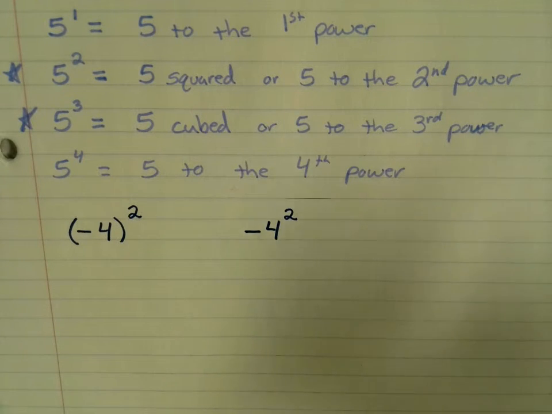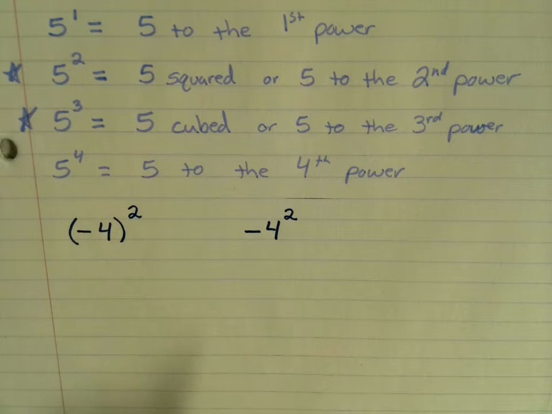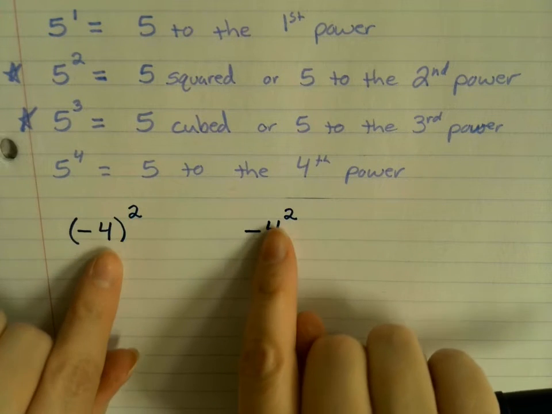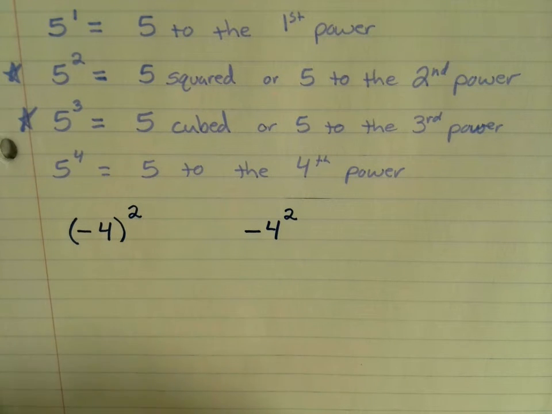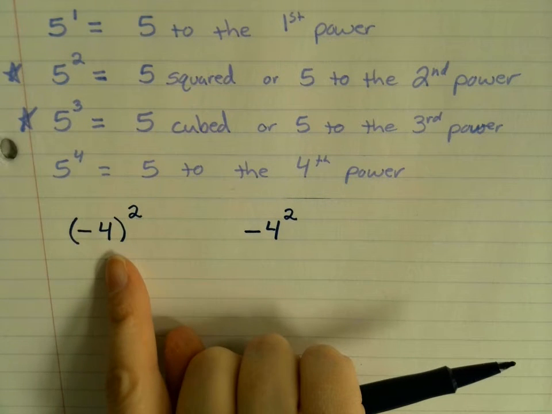So Devin, do you think it will or won't? You think it will? Okay, so why do you think it will? Why do you think that they'll both equal the same number? You don't think they will. Why do you think they will not then? You think the parentheses is going to give you a positive number? Why do you think that?